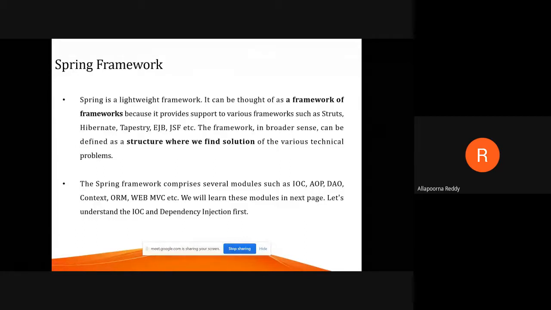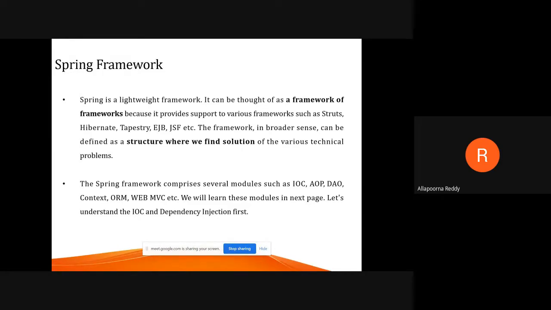But in this particular Spring framework, we need to learn about two important things. One is called IOC and one more is called DI. DI stands for dependency injection. These two are mandatory to learn. Why? You can see later.